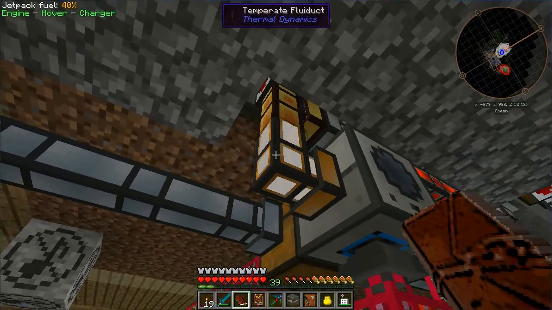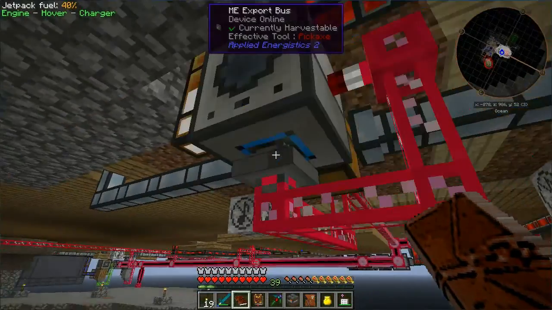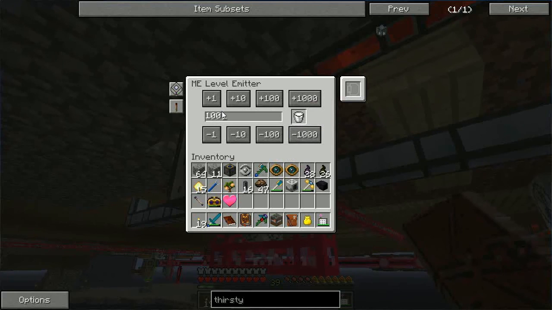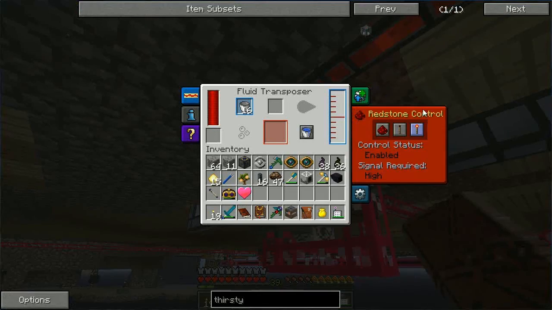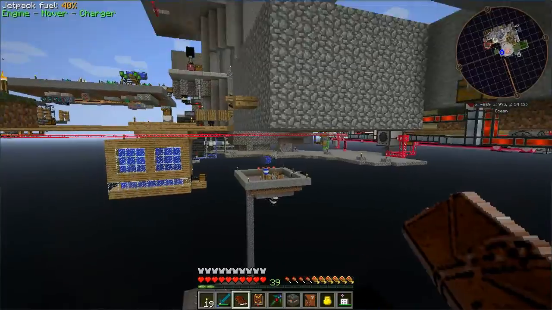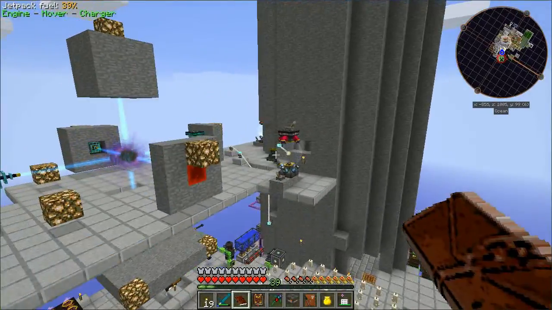So what happens is that the fluid duct pipes the milk down here, and so I actually have this set up. It's an interesting formula. So what I'm doing is I'm using a level emitter to measure the amount of milk buckets in my ME system. So if it ever falls below 100, then it's going to emit a redstone signal, which is going to enable the fluid transposer, which activates on high, and it's going to start absorbing buckets and basically filling the milk buckets until the level reaches above 100. So that's how I'm keeping that all filled up.